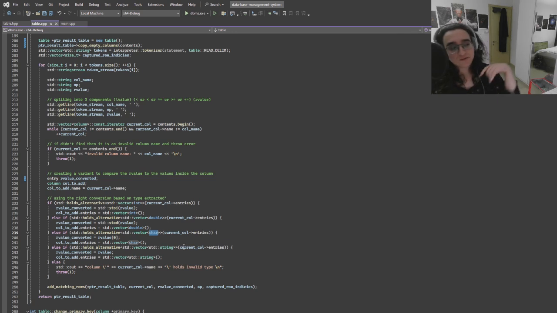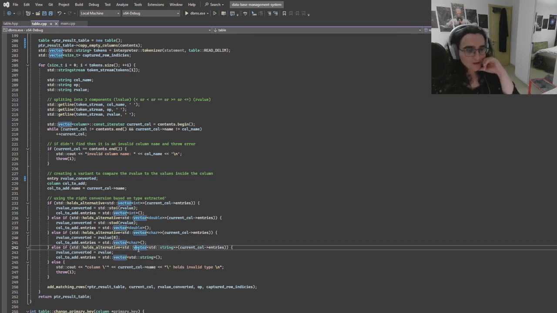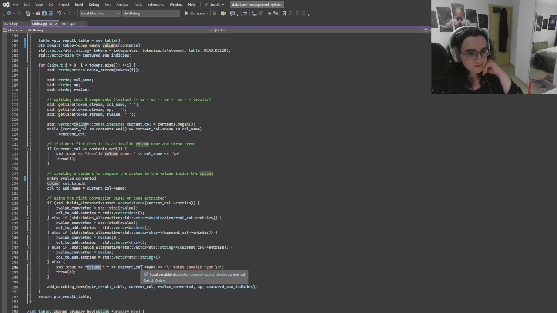because if it is more characters, then it's a vector of strings. But whatever. I can omit this. It doesn't matter. And the string is just a string, already got string. And also it's like column name. This column holds invalid type.